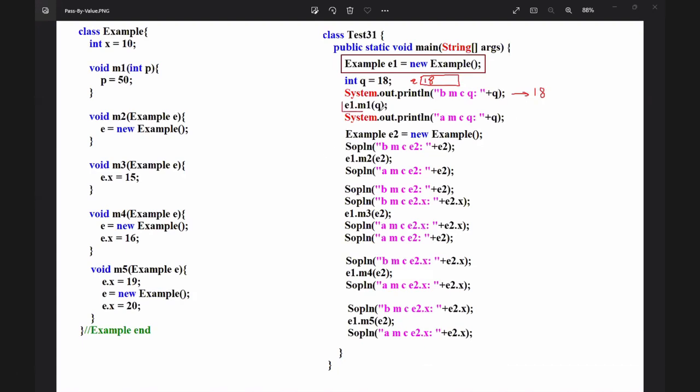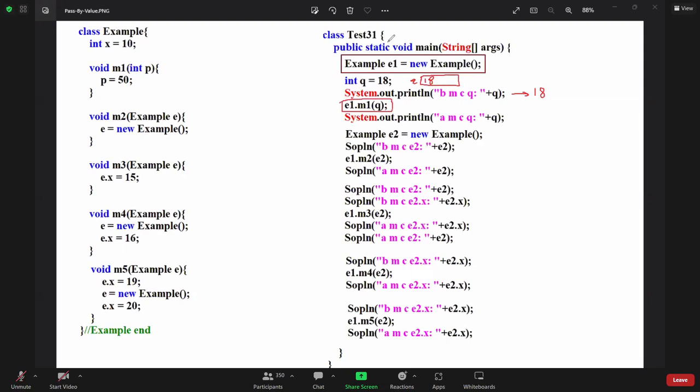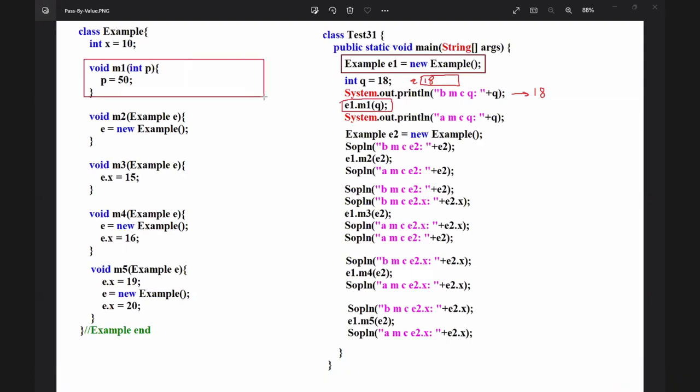Then you call E1 dot M1 of Q. Then what happened? Control will go to this method. The P variable memory is created. The value is what? 50. Then what are you doing in this method?